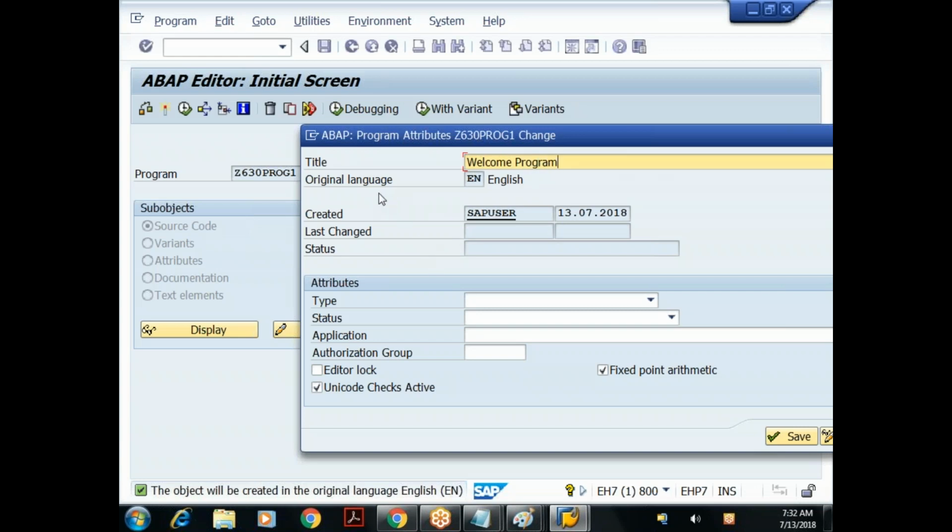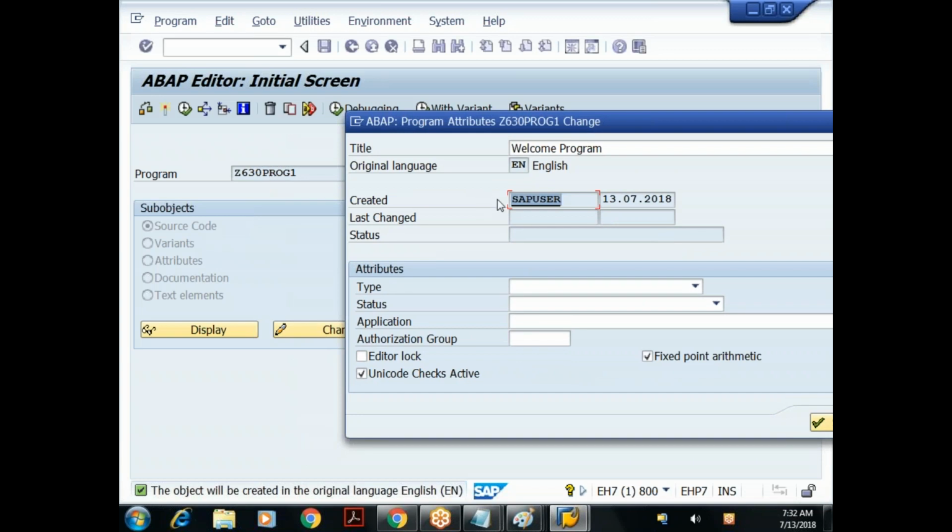Then it is asking in which user I logged in? SAP user means who is the owner of this object? Owner in the sense the person whoever develops the object is called the owner. So in this case, this object is getting developed by the SAP user. I got the date and language. In which language am I developing? English. Done. That is asking the type of the object.